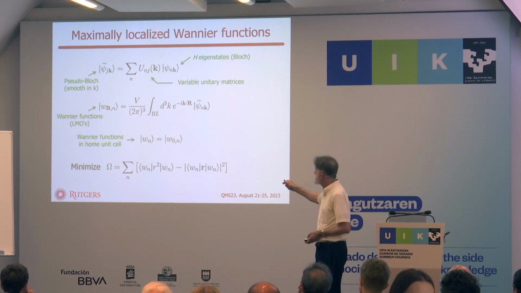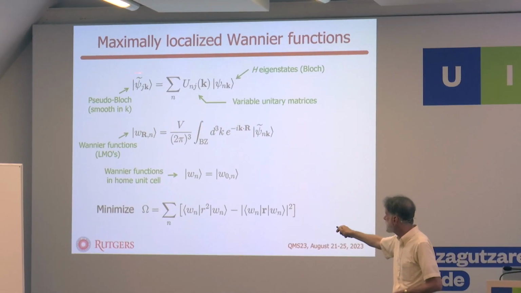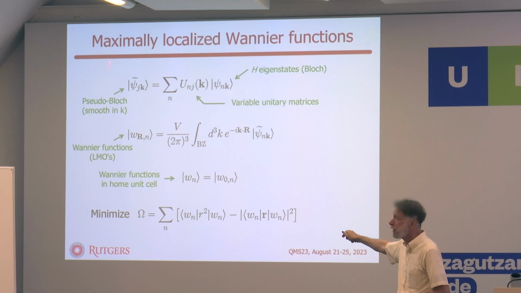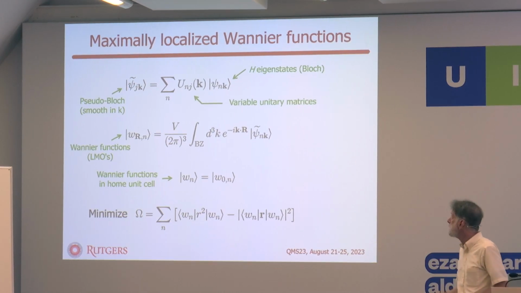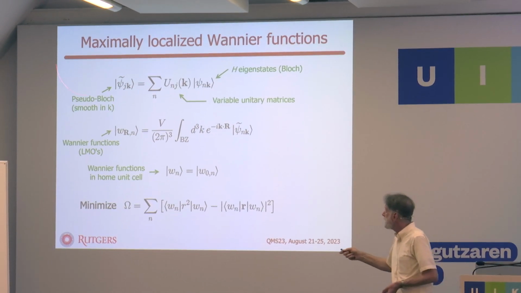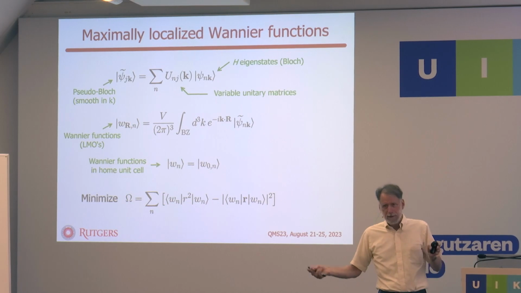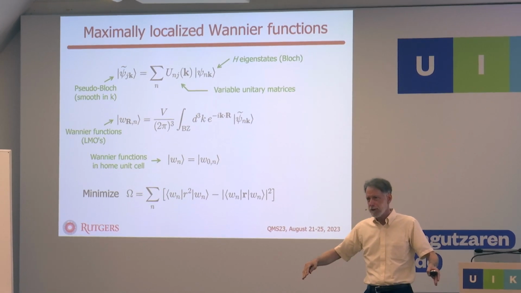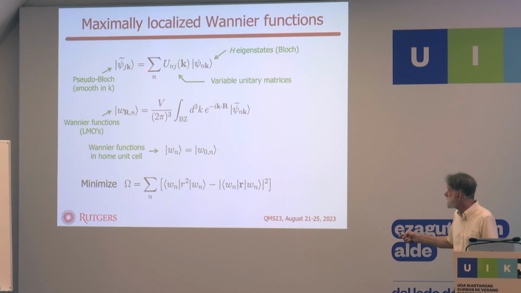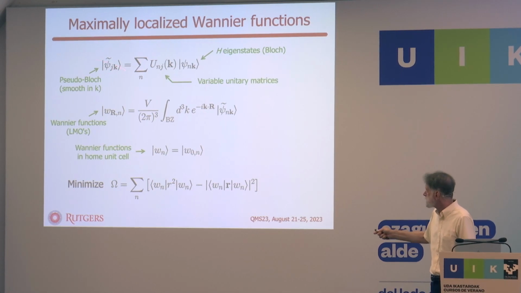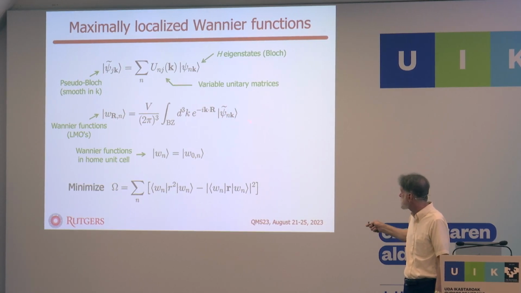And here's the trick. The trick is that you take these Bloch functions and you construct these unitary matrices in such a way that you get what I'll call over here pseudo-Bloch functions. These pseudo-Bloch functions are not eigenstates of the Hamiltonian anymore, but they have Bloch-like character. In other words, when you translate by a lattice vector, you get the same phase, e to the i k dot r, that you got from the original ones. So we'll call these pseudo-Bloch functions, and they're normalized because that U is unitary. And you want these to be as smooth as possible in k. And the basic idea, as you probably know from Fourier transformations, is if something is smooth in reciprocal space, then it looks localized in real space and vice versa. And so we want something that's as localized as possible in real space. So you choose these unitary matrices to make these as smooth as possible in reciprocal space. Then you do the Fourier transform to construct the Wannier functions from the Bloch functions.